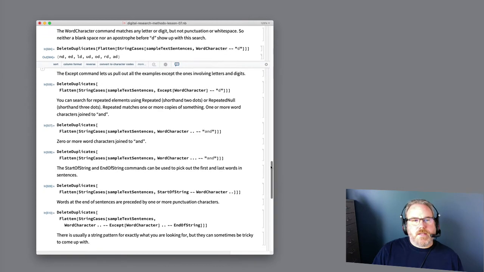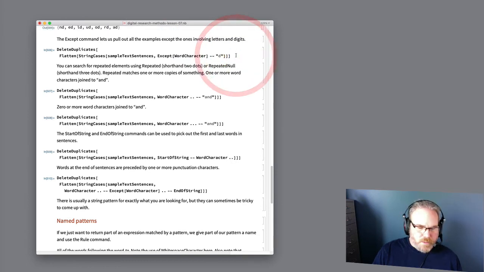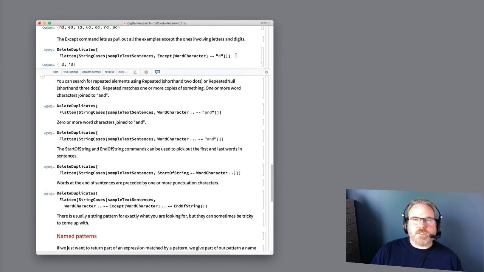We have a command in string matching called except, which lets us pull out the opposite of things that we ask for. So instead of asking for a word character before D, this gives us everything that's not a word character before D. That gives us the space D and the apostrophe D.